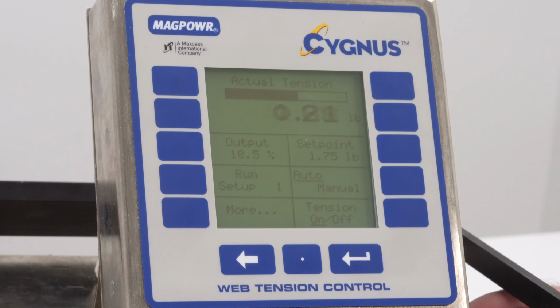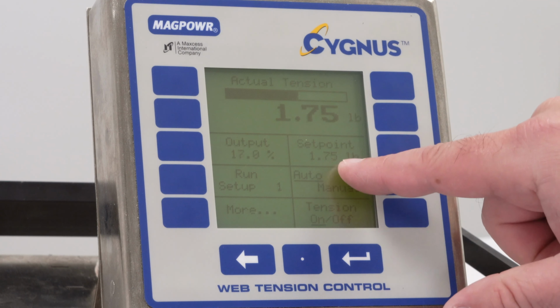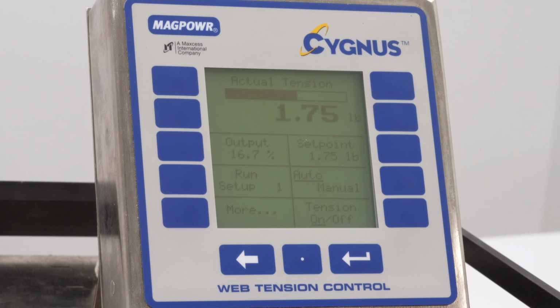Let's see when I turn it back on. It will go up to the desired 1.75 pounds of tension.